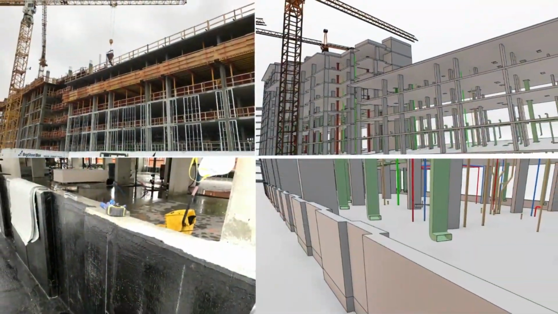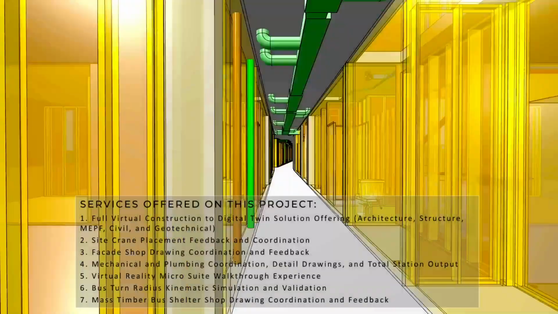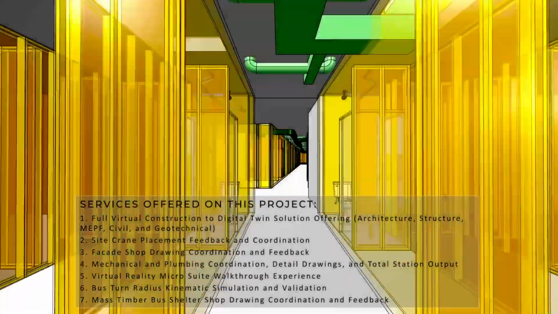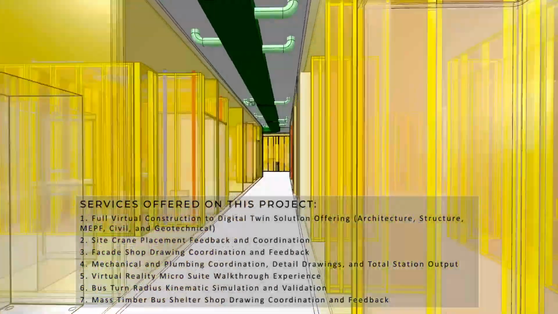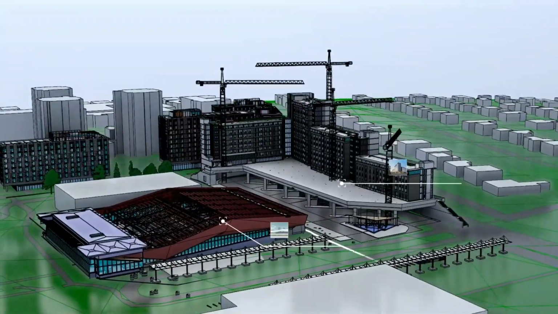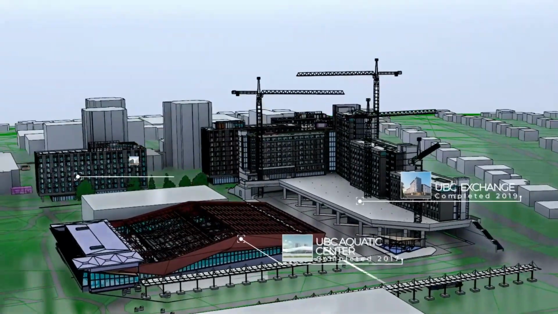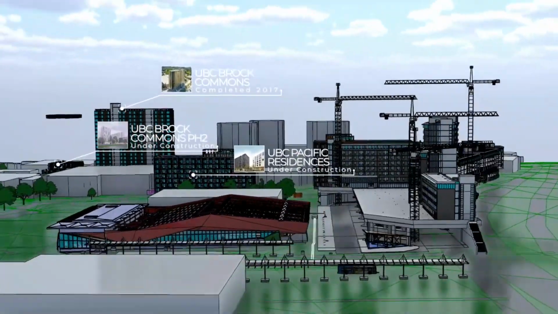In addition to the standard outcomes of our digital twin services, in this video, we'll be sharing some of the auxiliary construction site use cases where we leverage the existing digital twin to add further value to our customer and our project collaborators. We begin with the continuously developing campus digital twin of the projects we've worked on at the University of British Columbia in Vancouver.